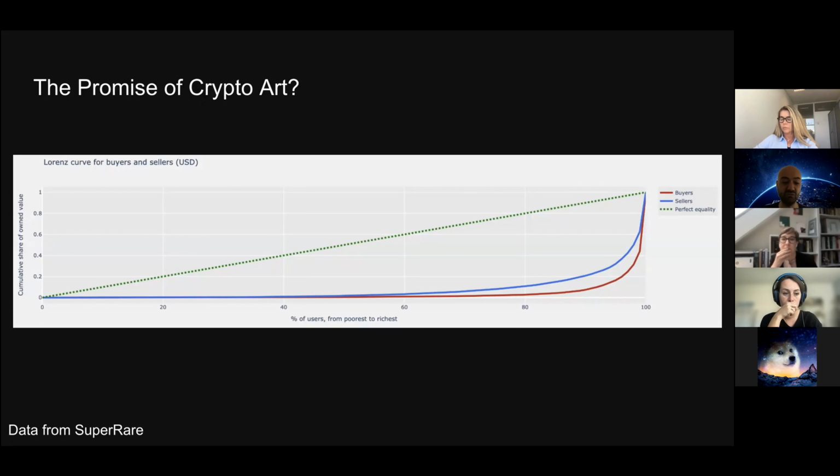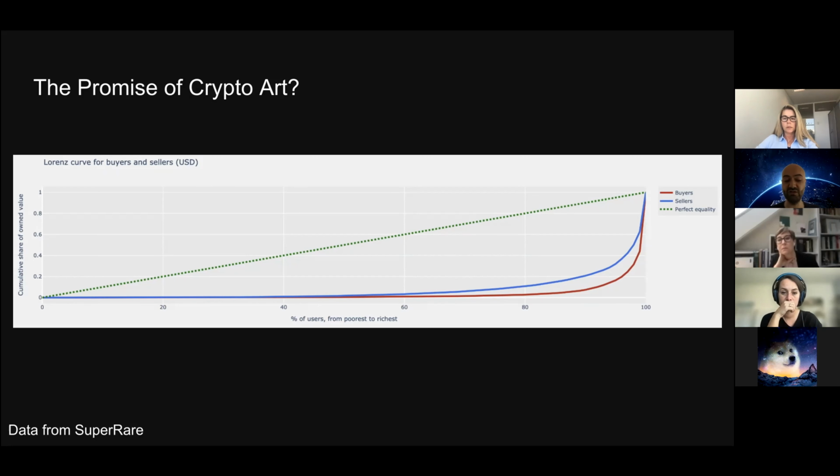One that I happen to have done a little bit of work on as well, with someone that is in the audience actually, is that of the concentration of opportunity in crypto art. Here you can see a tool that is sometimes used by economists. It's called a Lorenz curve. It gives you a breakdown of how concentrated certain assets are in a given market. I'm using data from one of the main galleries in crypto art. It's called SuperRare. And what you can see here is how much of the market belongs to how many of the users of this gallery. You see in blue the sellers or the artists, and in red buyers or the collectors.